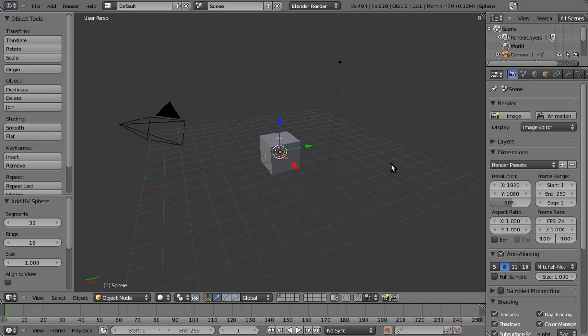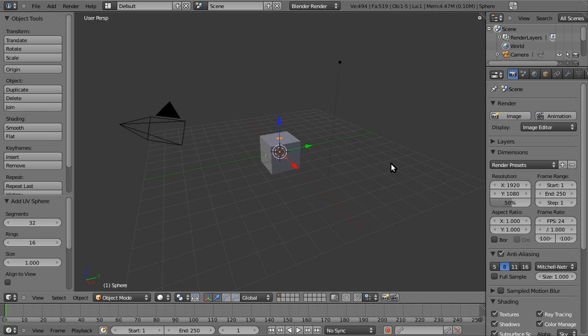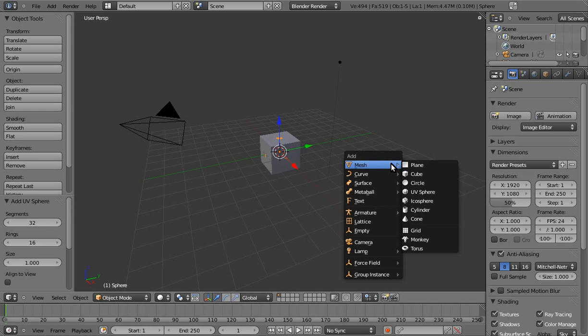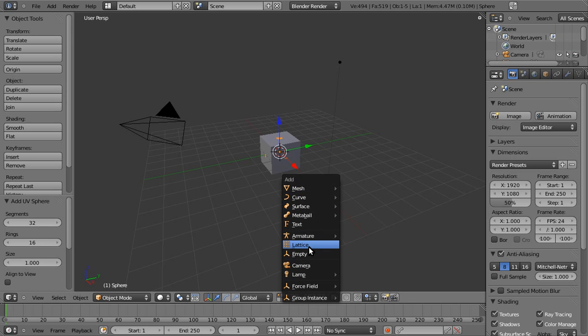If you prefer the old way, you can still get the old way by hitting Shift A, and it'll bring up the old menu if that's what you're accustomed to. But I recommend hitting spacebar and searching. It's just more efficient, because the old way, once again, things are broken down into different menus, so you have to go looking for what you want. You have to use the mouse. If you move the mouse too far away, the menu goes away, and you have to hit the buttons again. If you don't know exactly what category something's in, it might take you a second to find it.